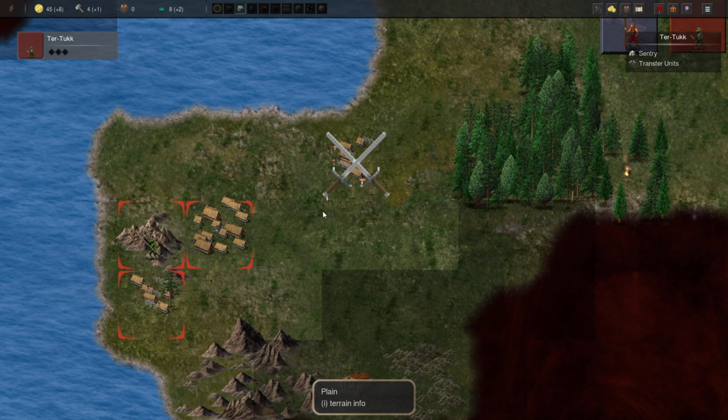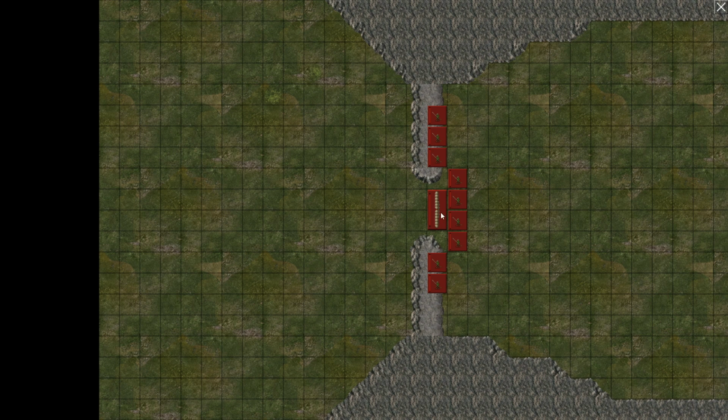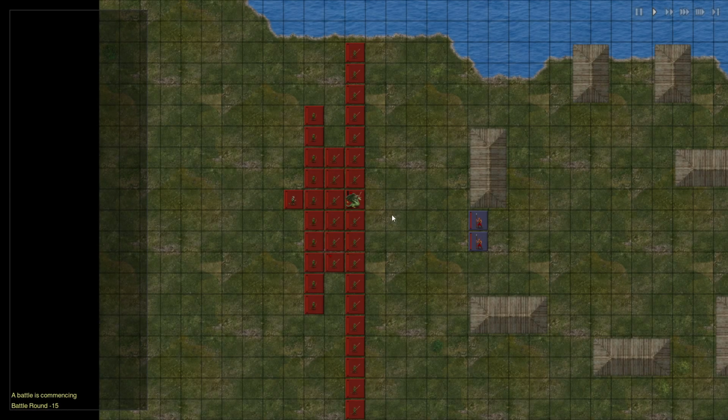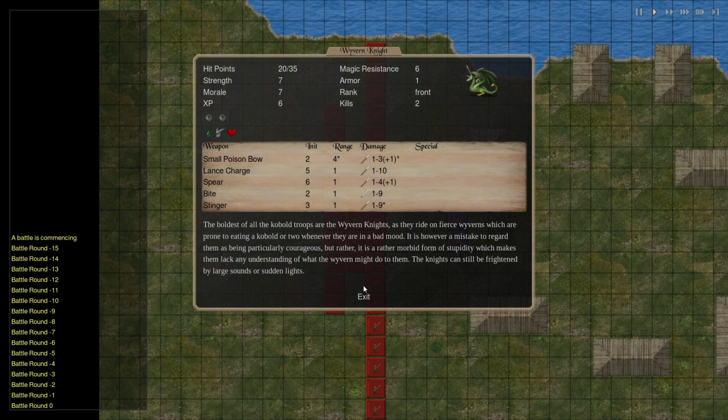Let's go ahead and press Y. I'm taking a risk here, but there are 9 kobolds here, so they're standing behind the gate there. So press Y. Okay, Coastal Hamlets. Coastal Hamlet, let's look at that battle. He's going to have that Death Wish. He has what? 20 hit points. Should be fine.